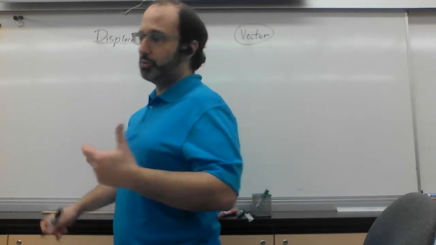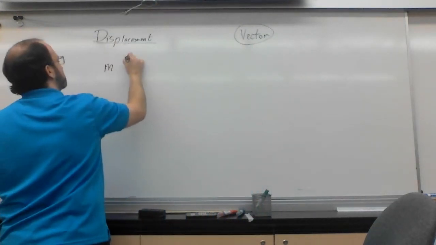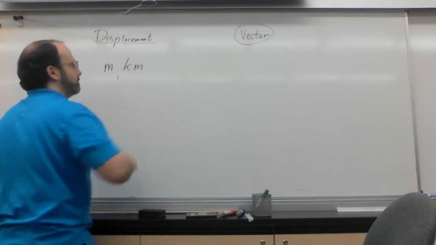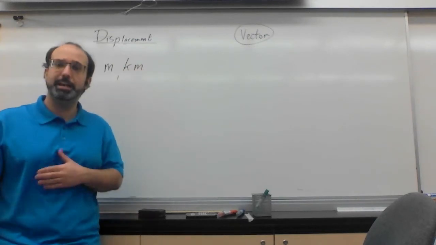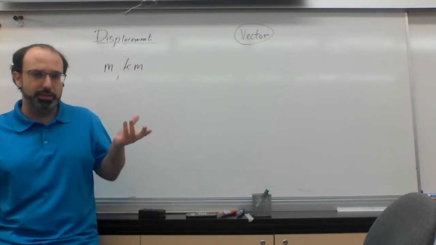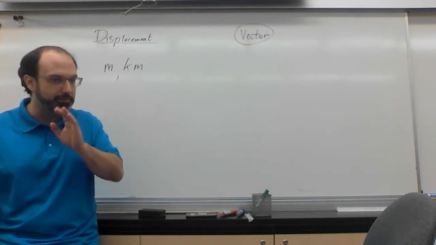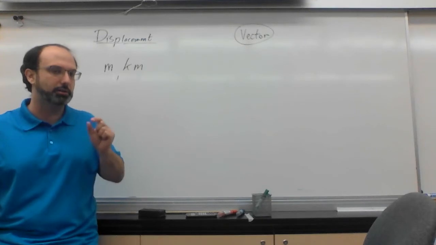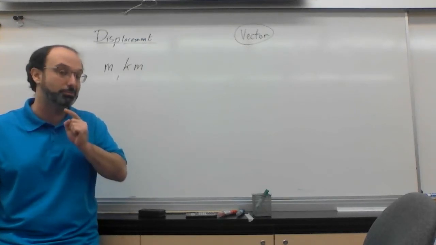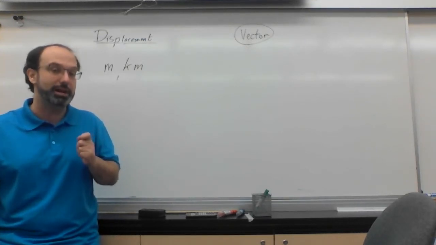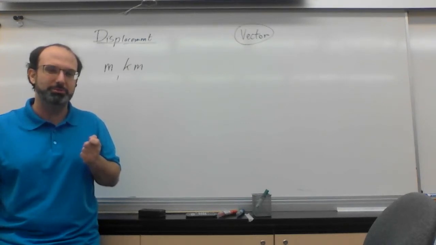And then you've got your units of meters and kilometers, just like before. Now, what does it mean that they use the same units? They're similar. They're related in some way. Remember, though, a vector has direction along with that magnitude, so there's the big difference. This has direction. How are we going to do direction? Well, we'll get to that.